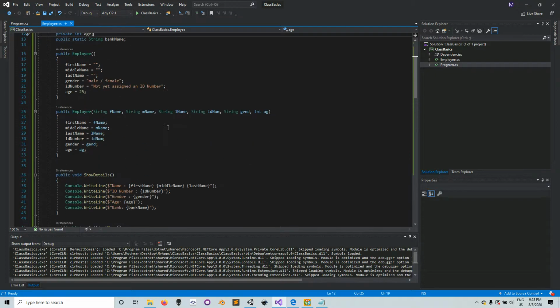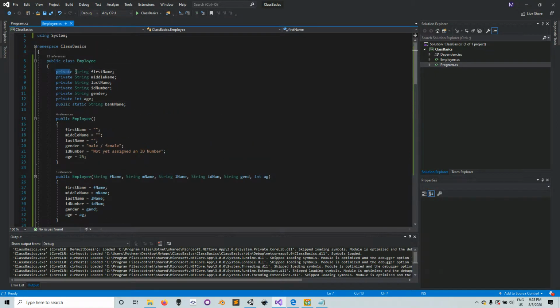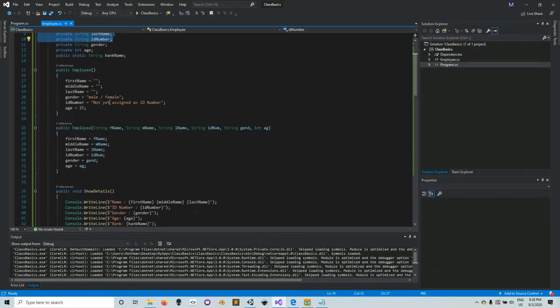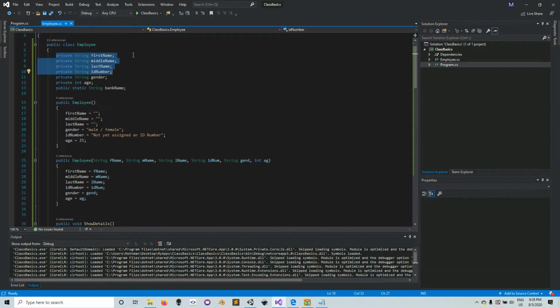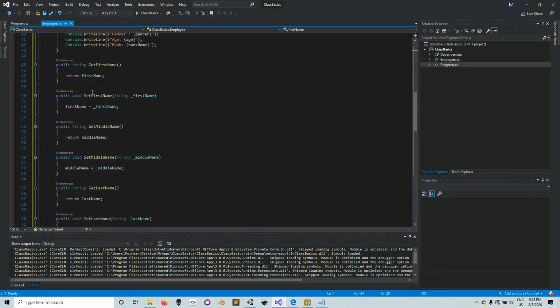It's always better to protect your variables using the private access modifier, and then if you do want to be able to access the variable from outside the class, you create accessor methods. That's a getter and a setter.